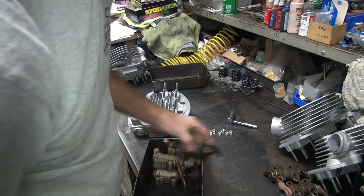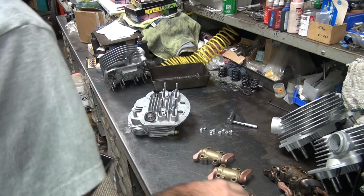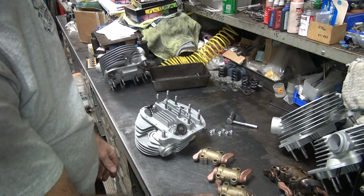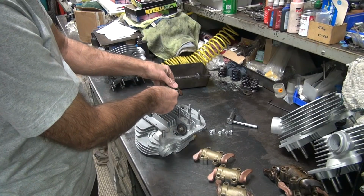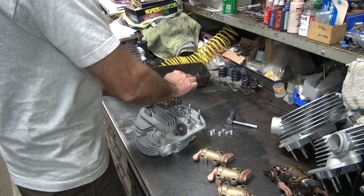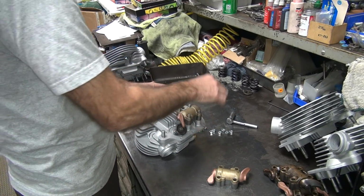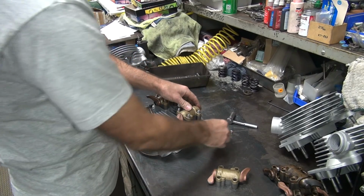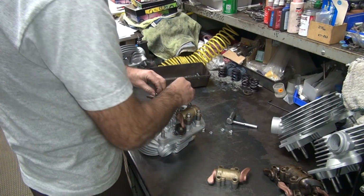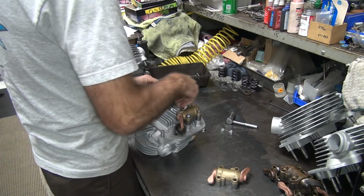So, the rocker arms for the 58. These ones for the 65. Doesn't matter which ones go where. Well, they hit on the valve. But once you figure out where you're going to keep them, they have to go there. There's a couple nuts on each one. Lock up.